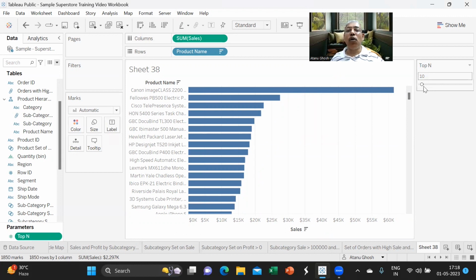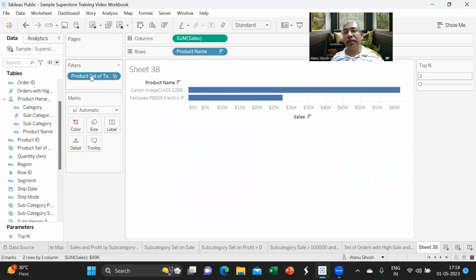And now you see the default is 10. If the user wants to see more, let's say 125, the user can change this. Okay. And right now it's not visible, so we have to add this in the set. So we'll just go to the set and we have to put this as a filter. We have not put this as a filter, so that's why it's not working. So now you see.